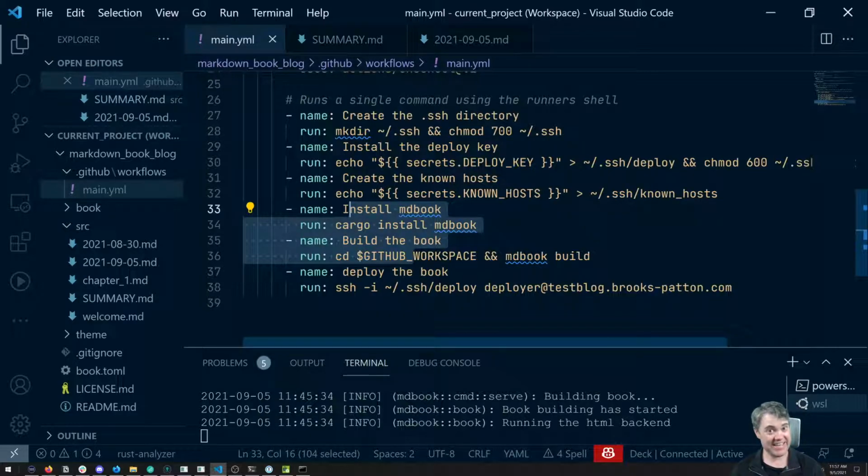And if it can, it's going to send a command over to the server to download the new changes and build them. And then Nginx will just serve them up automatically. And we have a full system now.